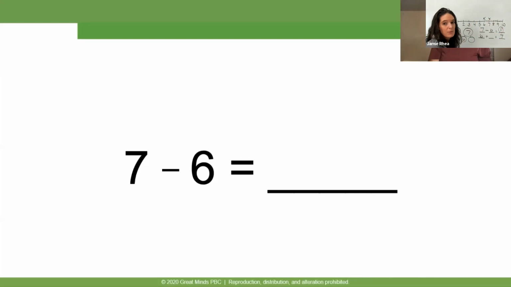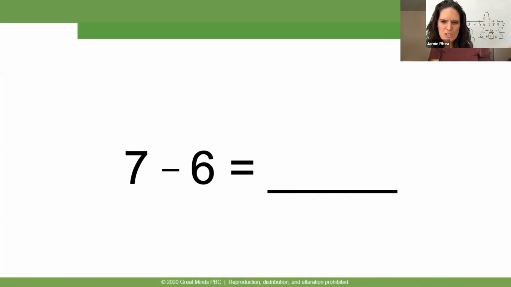So are you ready to hop with me? Let's go. I'm going to start with 6, hop to 7. Oh, how many times did I hop? I only hopped one time. So let's look at that. 1 hop. Now, could I do that with my head and fingers to double check myself? Yeah. So let's see. 6, 7 was just 1 hop.